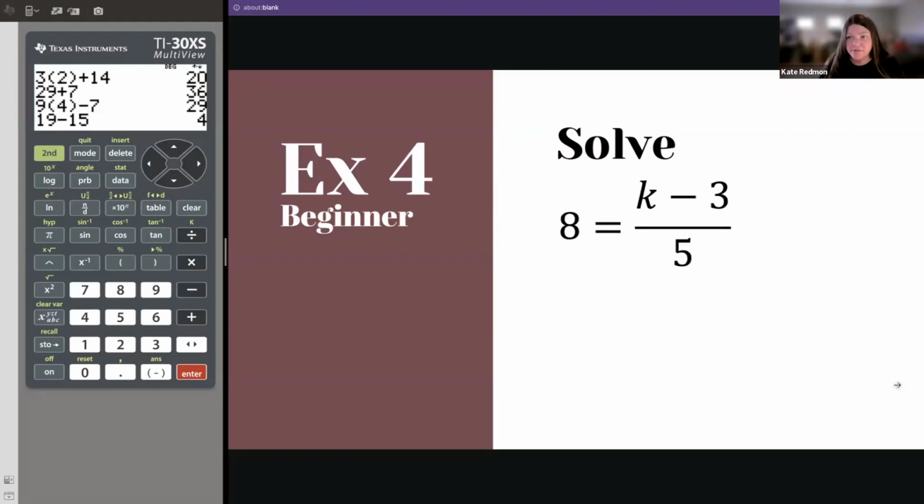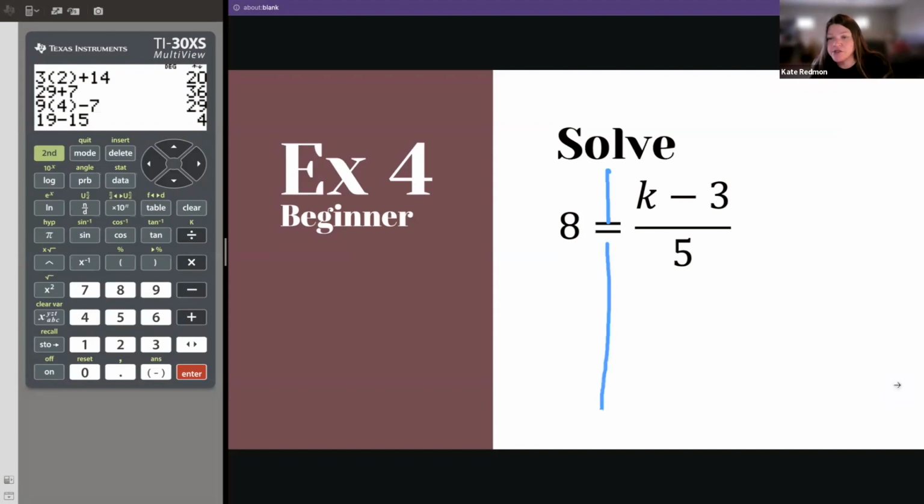This is my last beginner example, and a lot of beginners will get traumatized and freak out at this, but look at me, look at what I'm saying to you. You are no longer scared of fractions. The day you got the equation, you got the power to get rid of fractions, and that's in fact the thing that we're going to do first here. Take a look at this.